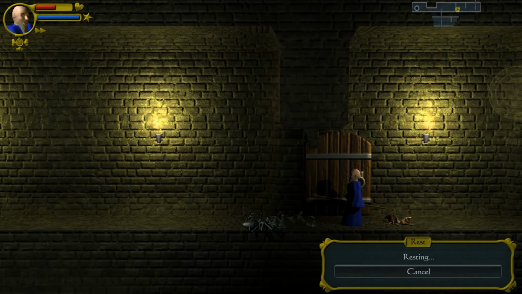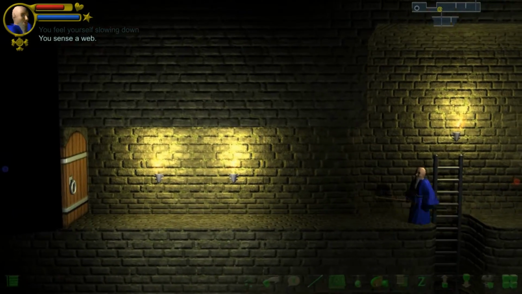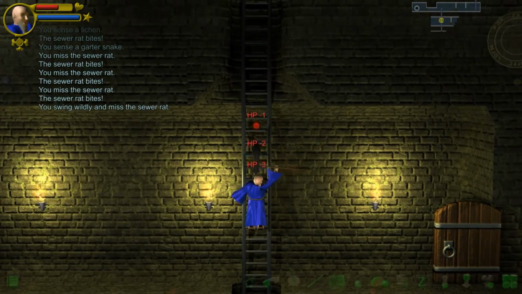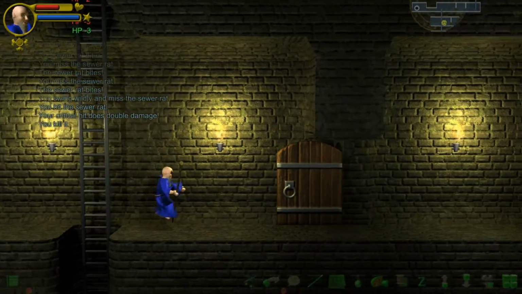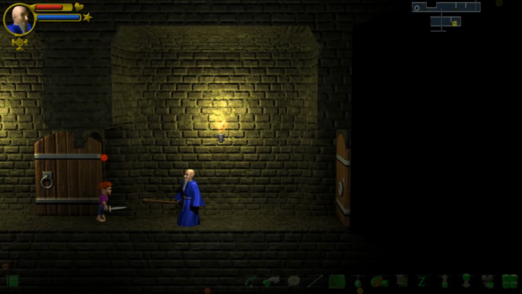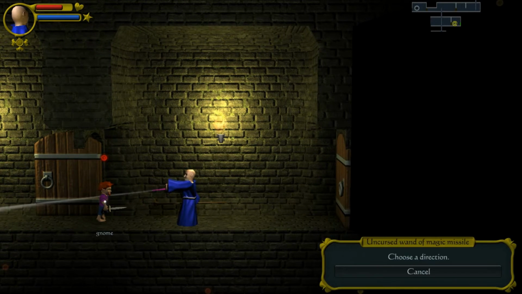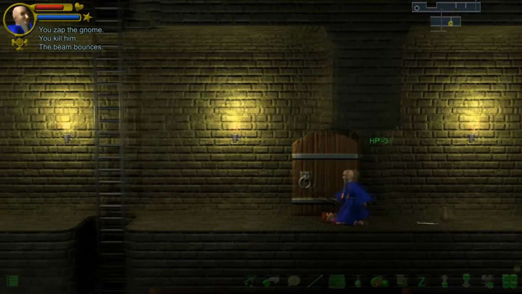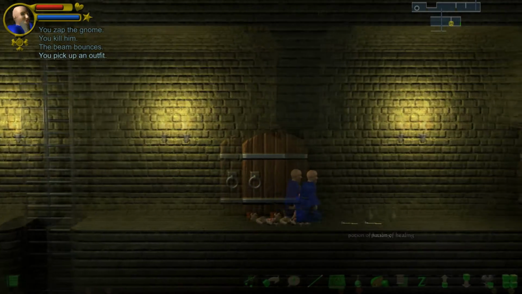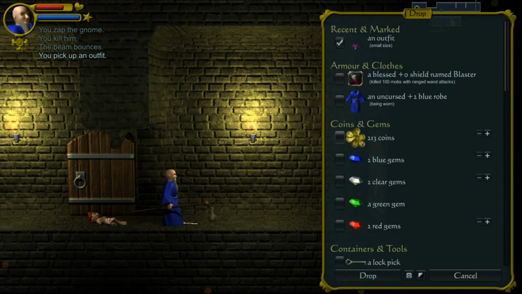Let's have a rest. Get some health back. I don't want to deal with that sewer grate or whatever it is. Can we beat a rat? Yes, we can just barely beat a rat. Let's rest for some health. A gnome. I am not in the mood for you, gnome. Get away from me. He didn't even have the decency to carry a wand like his mine-dwelling compatriots do.